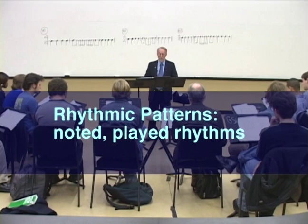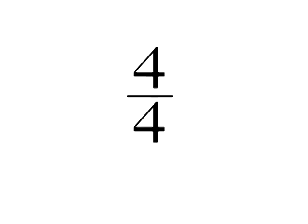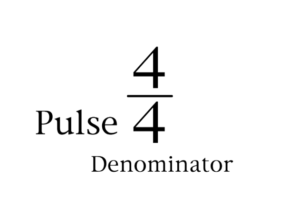And pulse, because I'll have to refer to it in the lecture before I actually get to it in the formal lecture material, are the equally spaced distances in measured time. All you need to remember about the pulse at the moment: if a meter signature could truly be considered as a fraction, then the pulse is the denominator of the meter signature. So that will be your reference point to it.